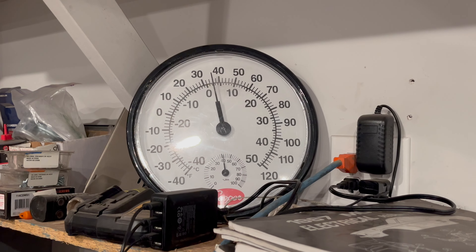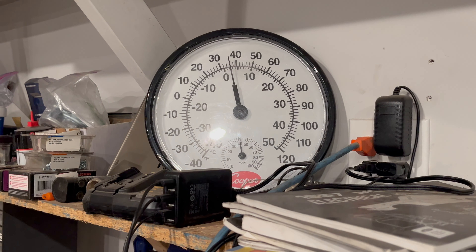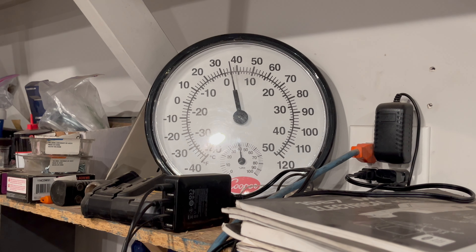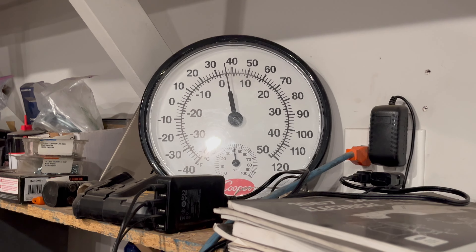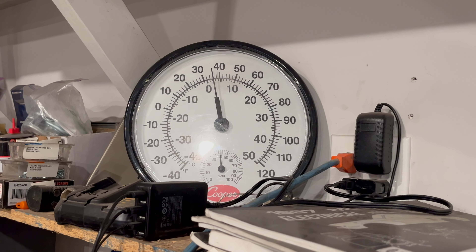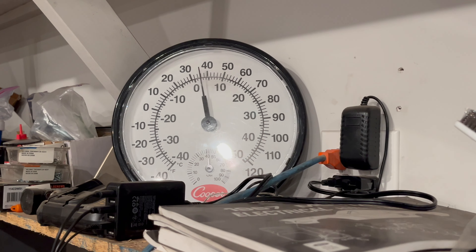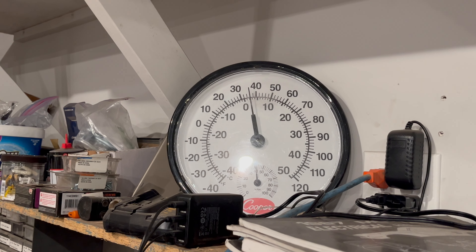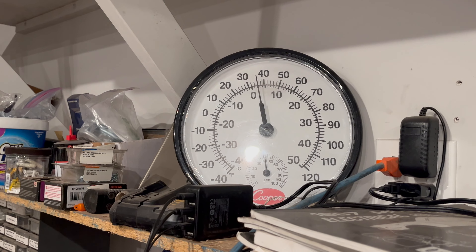I'm kicking myself. I have a vent fan that I use in the garage just to remove hot air in the summer, and I also like to turn it on when I'm welding to help move smoke and fumes out of the way. I turned it on when I was welding last night and forgot to turn it off, so it was running all night. I lost all of my warm air in the garage. Now instead of a comfortable 45 to 50 degrees, we're now mid-thirties - a little cold for my taste. So I'm not likely to get a lot done today and will probably wait till tomorrow. I don't have a space heater in here, but at this rate that might be in my future.